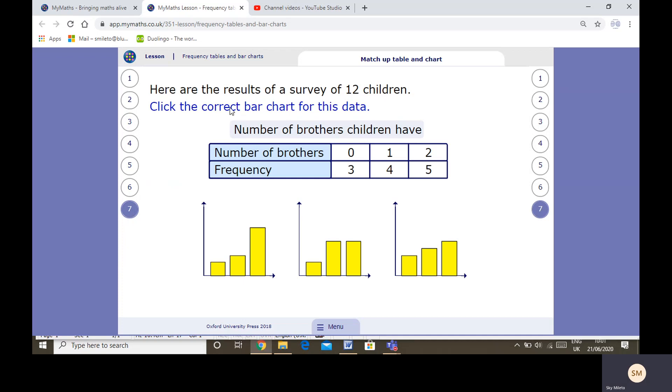Here are the results of a survey of 12 children. Click the correct bar chart for this data. Final question. Is it this bar chart, this bar chart, or this bar chart that's the right one? Now we have no information on the bar chart, so how do we work this out? Now we know that there were three brothers and they've all got three bars. But we're looking at the frequencies. We can see that it goes 3, 4, 5. It can't be the middle one because brother 1 and brother 2 did not get the same score. So we can put across through that one. So we're looking at these two. Here we can see that there's a big jump between brother 2 and brother 3, but there's only a jump of 1 on our frequency table. Here we can see that it goes from 0 brothers with 3 children, 1 brother with 4, 2 brothers with 5, and they're equally spaced. So it must be this one.